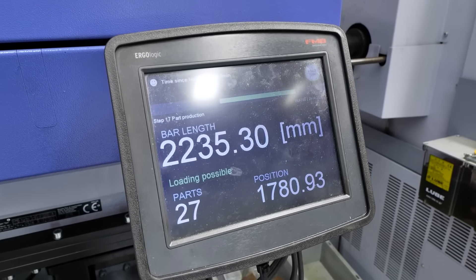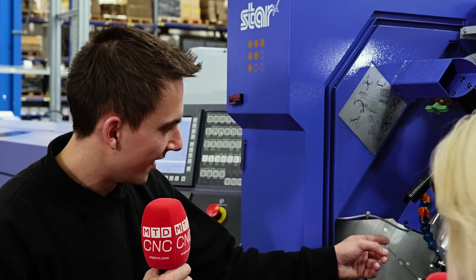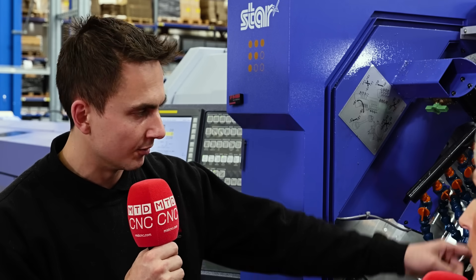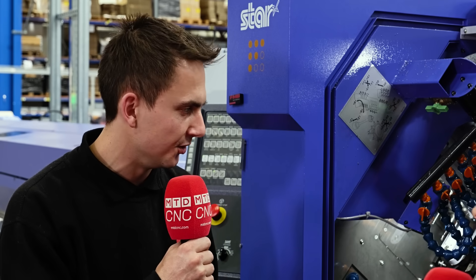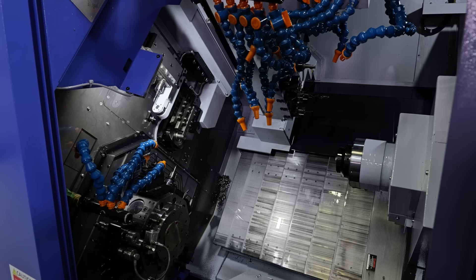Why did you go for this model? Predominantly because you can have three tools cutting at any one point — tool cutting on the main spindle, tool cutting on the turret, and then back working on the back-working station. Alongside that you can use the turret on the back end on the sub-spindle. Your overlap machining is greatly improved because you essentially have three machines rather than two. If you can turn an OD on the main spindle and drill simultaneously on the turret, you've got two operations down to one. And with balanced milling — machining a hex — that's three passes rather than six. That's how we've had such good cycle times.